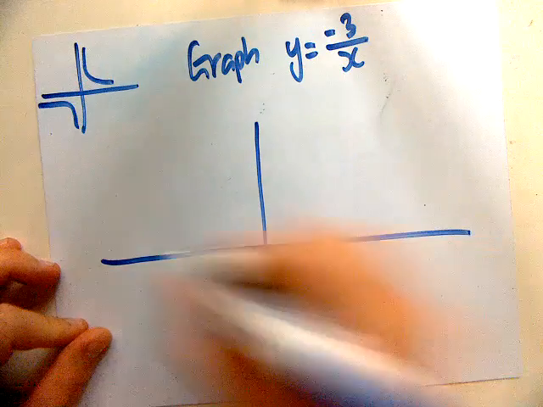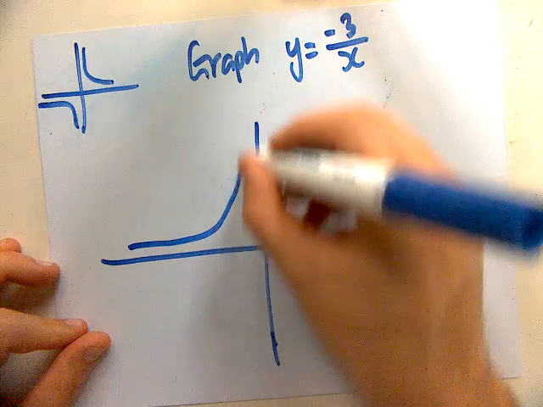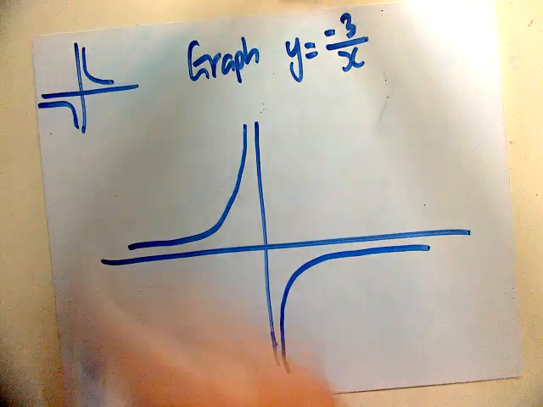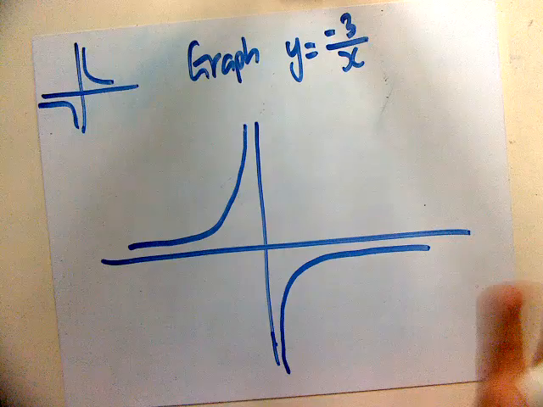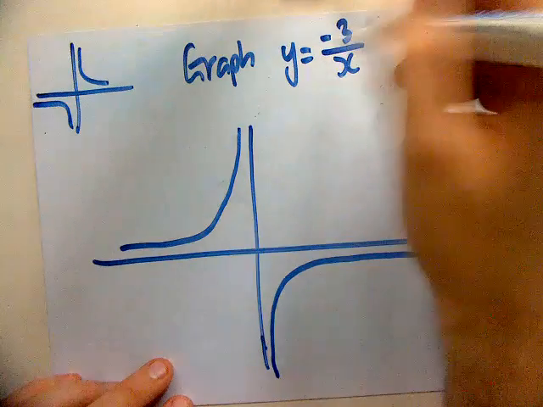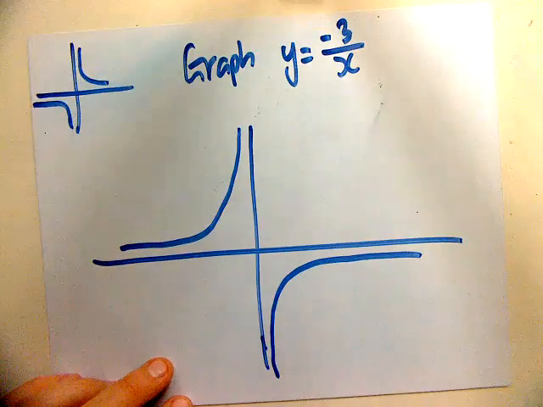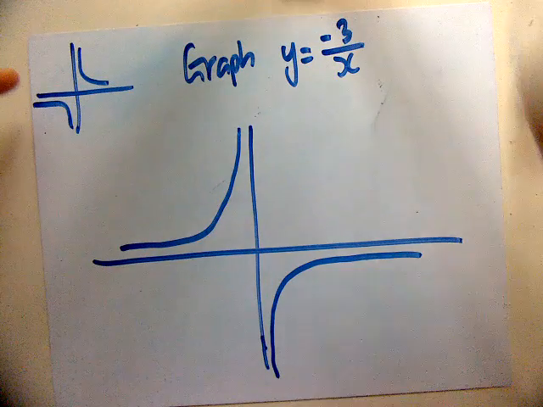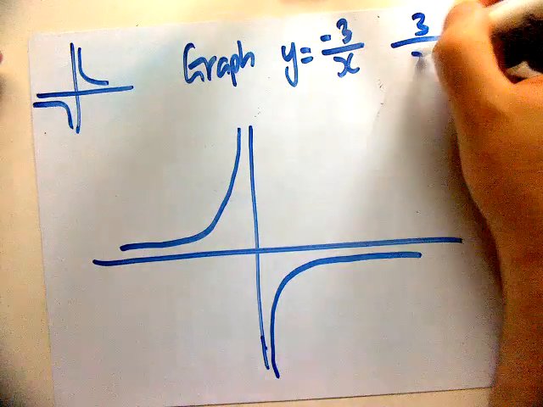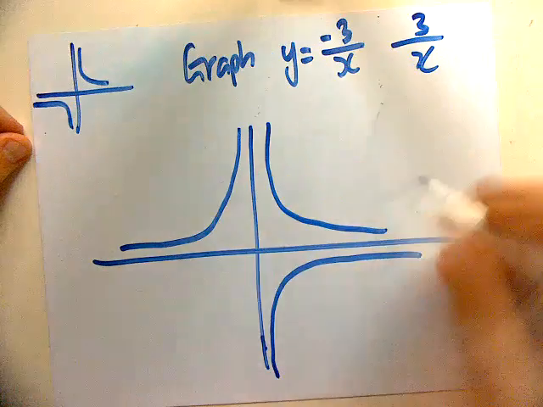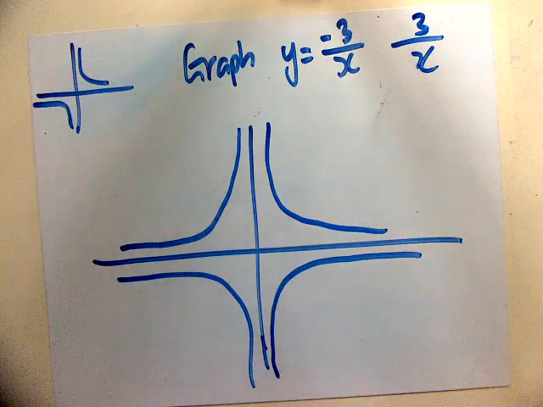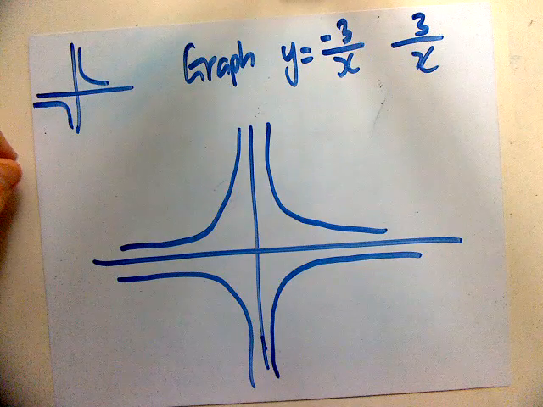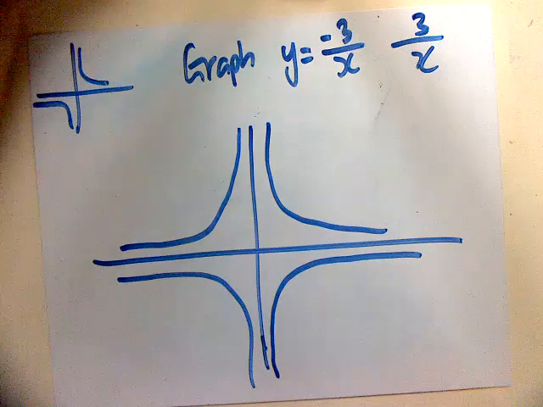The way it looks different is it's actually going to just occupy these other two quadrants, essentially. It's like a mirror of this one up here. So when this top value is negative, it just means it's essentially going to mirror whatever the positive value is. So if this was 3 over x, it would look like that in some way, shape, or form. But because it's -3 over x, it's going to occupy the other two quadrants. That's pretty much hyperbolas in a nutshell.